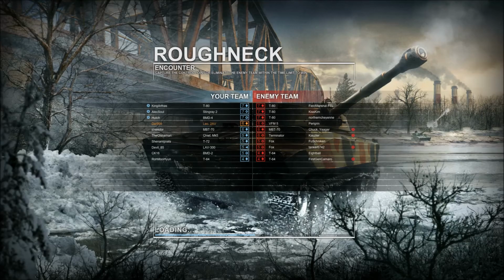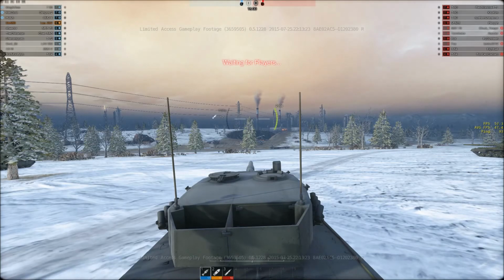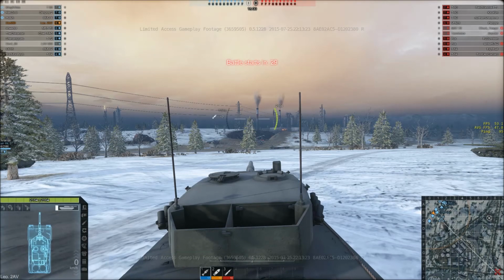Rough encounter, alright? Oh, good. We're going up against more tier 7s, and they're all T-80s. I gotta say, T-80s are easier to kill than the Leopard 2 and the M1 Abrams, for the simple reason: you can penetrate the front of a T-80, you cannot penetrate the front of a Leopard 2 or an Abrams. You have to penetrate their sides, or in the Abrams' case, the side of the turret. So yeah.